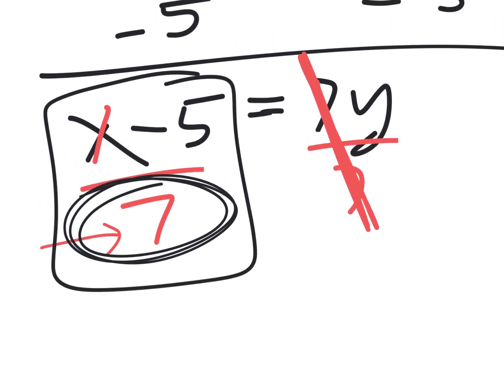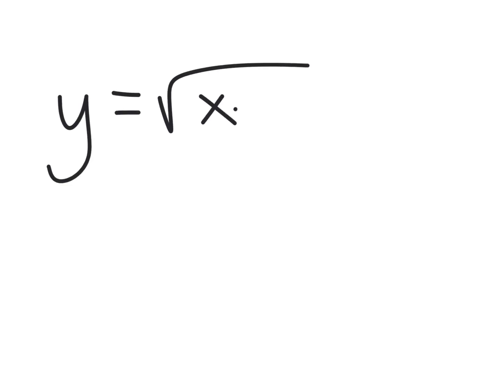All right, here's another one that's a little more complicated. Y equals the square root of x minus 5. Does that have a domain? Well, everything has a domain. Does this have a restricted domain? Yes, because there's certain things that you can't put in. Figure out its domain. And then figure out its range.